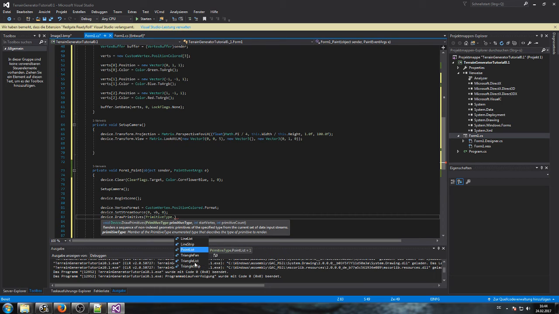These 3 would draw triangles, but in whatever way we go with the triangle list. So simply the first vertex is being connected to the second, and the second vertex is being connected to the third, and the third vertex is back connected to the first one. And then if we would have even more, the fourth vertex would be connected to the fifth to the sixth, and the sixth back to the fourth. And so that's what triangle list is actually doing.